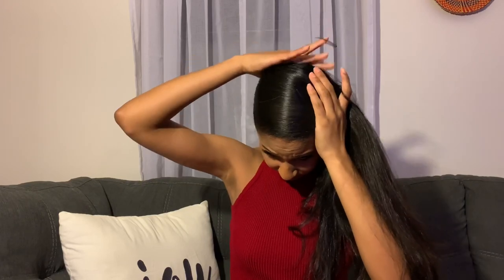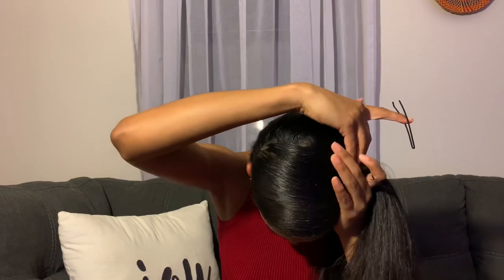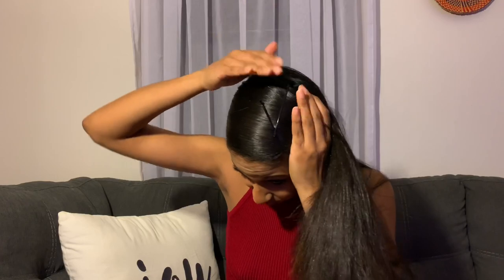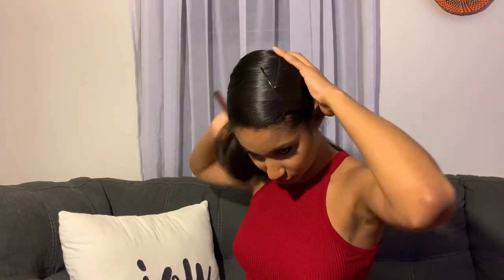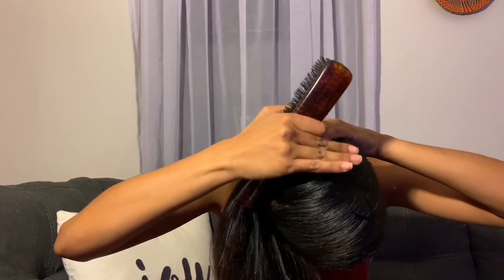I'm going to take one clip and put it here, then take another one. This is going to be kind of divided — this should be going down and this should be going to the side. I'm going to figure that out and put it in like that to hold your hair in a nice circle. Then keep brushing, make sure it's nice and tight and you're staying going in a circle. It has to stay in a circle.